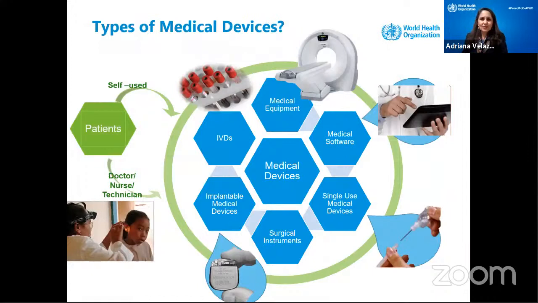And what is the type of medical devices that I will be working on if I'm a biomedical engineer? Well, the range is really diverse. Some people say 7,000, others 20,000, but we have more than 10,000 different types of medical devices. That includes all medical equipment, all medical software, single-use medical devices, all the surgical instruments, implantable devices, all the in vitro diagnostics. And we as biomedical engineers need to know the physiology, the biochemistry, the medical instrumentation, the sensors, etc., to make sure that we know about them.